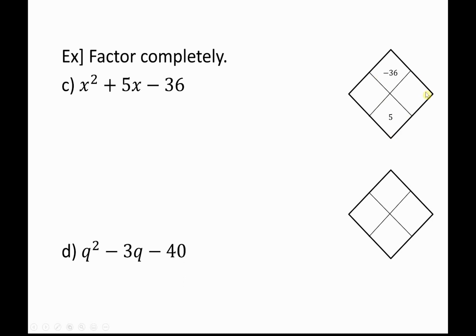So think about factors of 36. Leave the negativity out of it for a moment. And when you go through all of the possible factorizations, I believe 4 and 9 are the most interesting ones because they have a difference of 5, don't they? Okay, so as long as the 9 is positive and the 4 is negative, this combination of numbers is going to finish our diamond, because check it out. Negative 4 times 9 multiplies to a negative 36, and then they also add to a positive 5. So there you go. There's the factorization there.